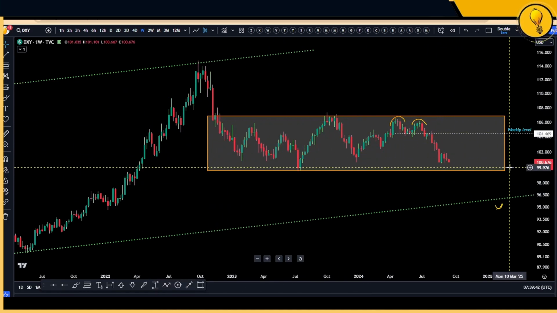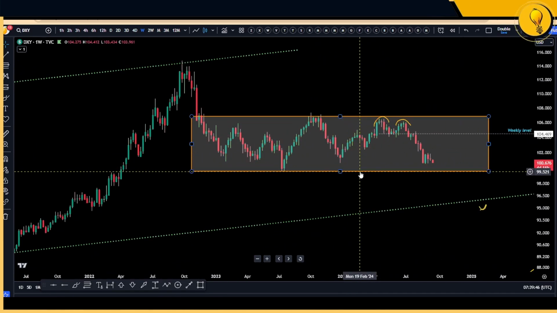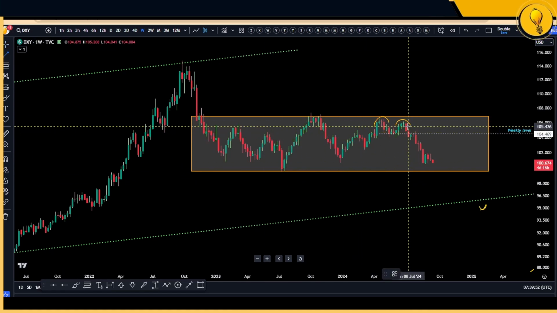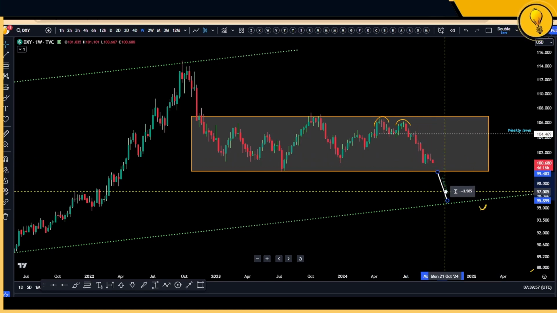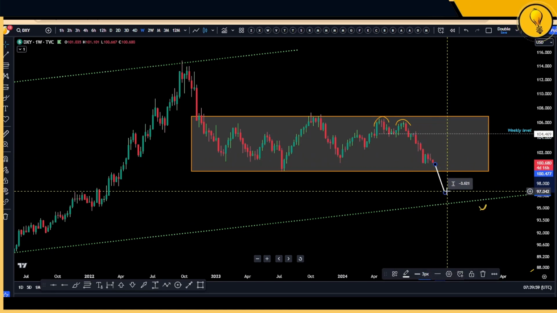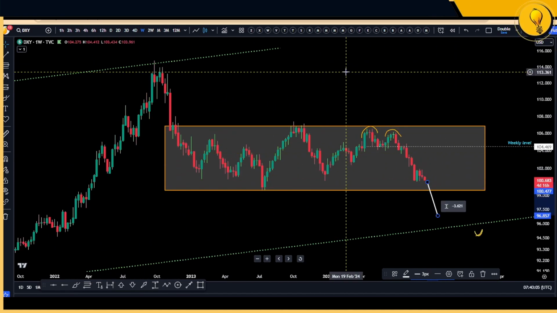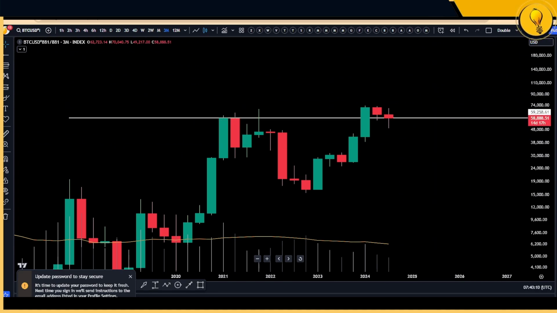And I have the zone drawn out over here. I drew this out maybe a year ago. I've been waiting for Dixie to break underneath 99, essentially the psychological level of 100-ish, for a while. And now it does look like we are setting the story for just that, right? If we do break this bear flag, we're looking towards 95, 96, and this is going to be bullish for Bitcoin. And I will be expecting Bitcoin to rally from these levels into the $100,000 level.